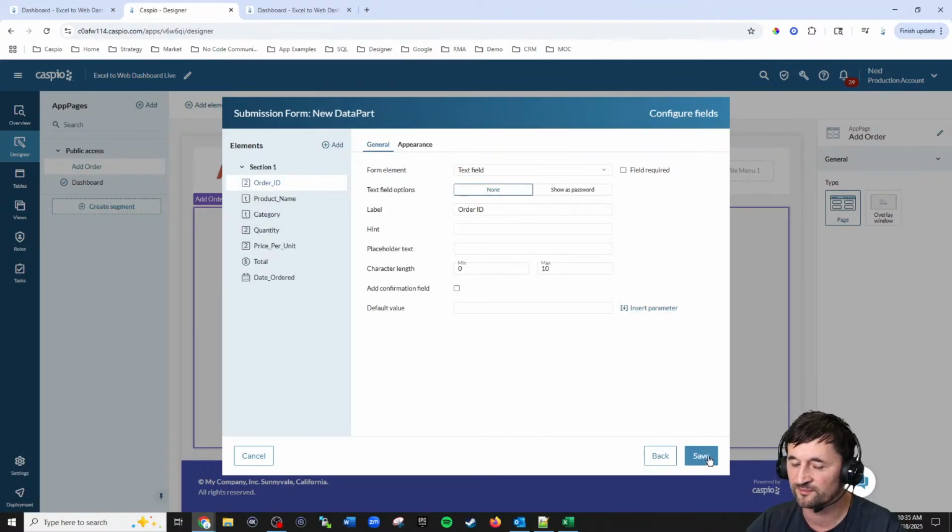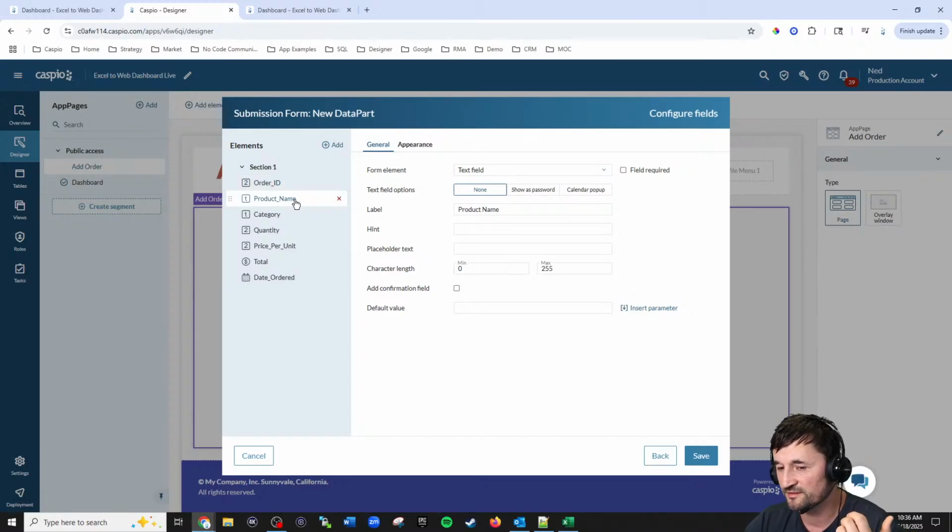Click next, and then you can modify the fields, right? Now, typically the order ID will be an auto number, okay, or some kind of GUID, random ID that's generated upon submission. But that's not the way I set up my table. I could have done that, but I didn't plan on creating the input form today. So we're just going to leave that as a text field, okay, but we're going to make sure it's a required field.